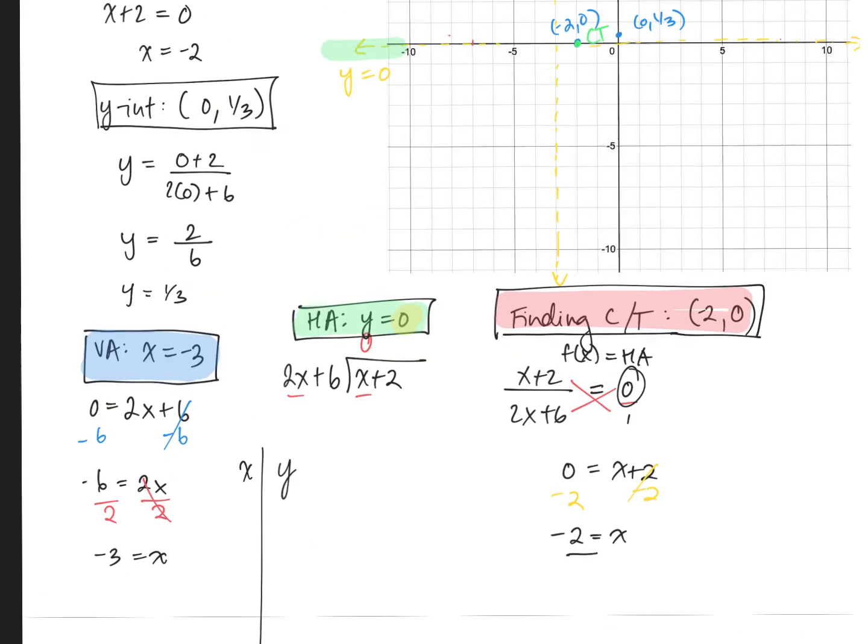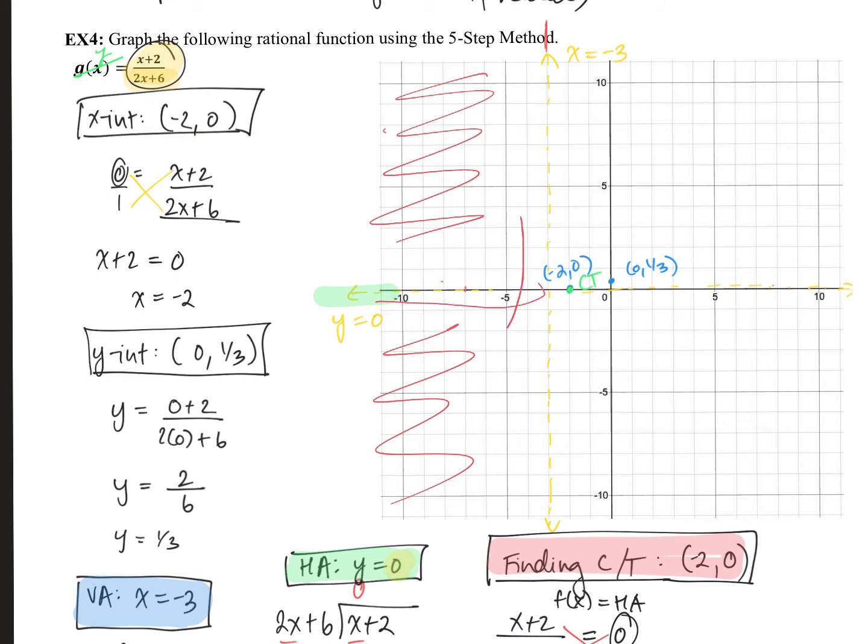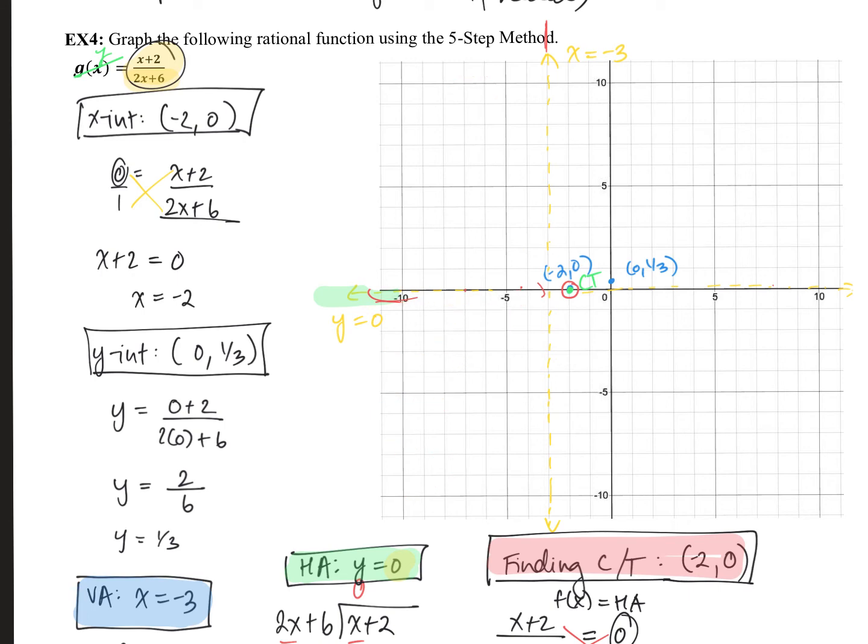So I'm trying to determine where my branch is going to be on this side. It's either going to be above or below. How do I know it's going to be above or below? Well, if it was to cross through, it would have to pass my horizontal asymptote, which I know it can't, because the only place it crosses is right there. So it's either going to be in the top area or in the bottom. So I'll just pick a value on this side. Let's go ahead with -5, why not, and see where I end up. Alright, just waiting for my pen to load.